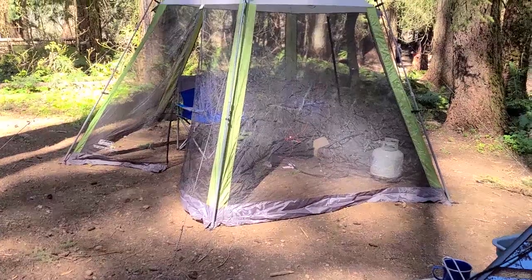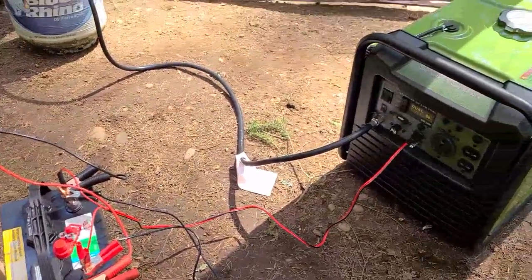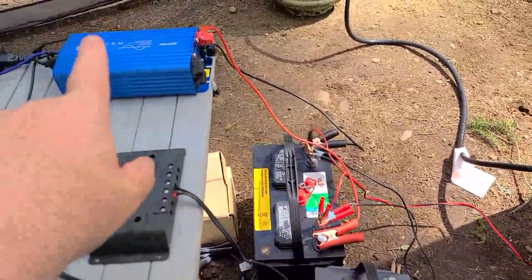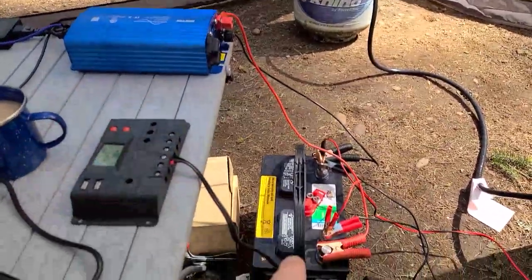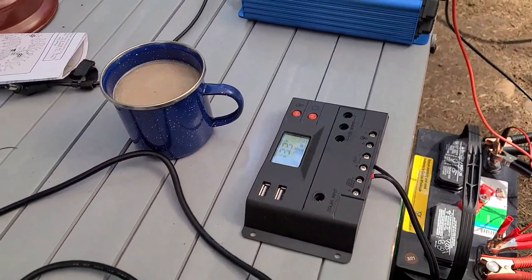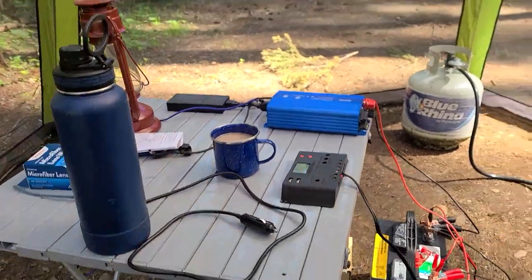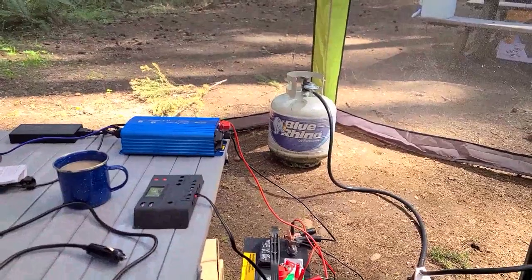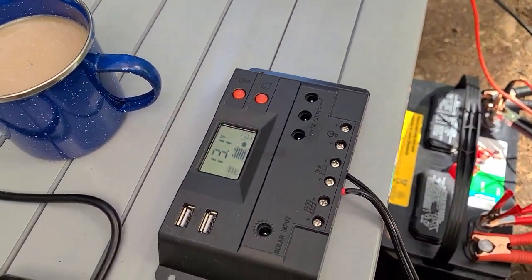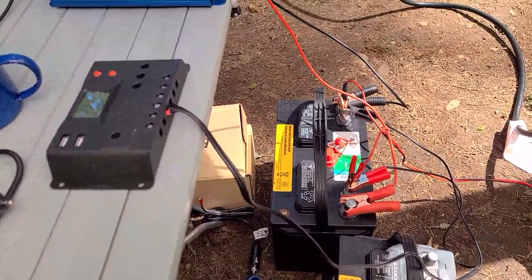Just needed to charge that battery back up. Hit the back button by mistake, but I'm back. It's gonna be pretty loud with the generator but it's on eco mode so there's at least a chance you can hear me. Got the inverter hooked up, generator and solar controller on the posts so I can see the battery level. There's a cup of that Korean instant coffee — it already has milk and sugar in it, which is not how I normally drink my coffee. Battery is around 13.1 volts with the generator off, so I think that battery's charged enough for now. Much quieter without it — now you can hear the kids running around the campground.